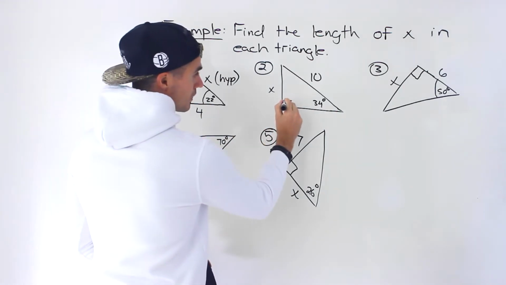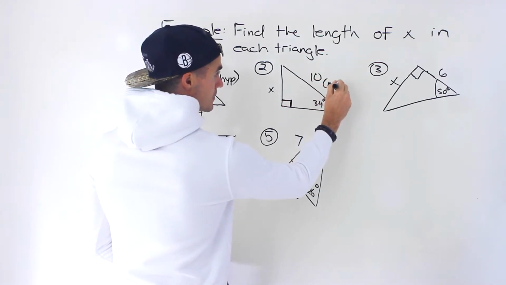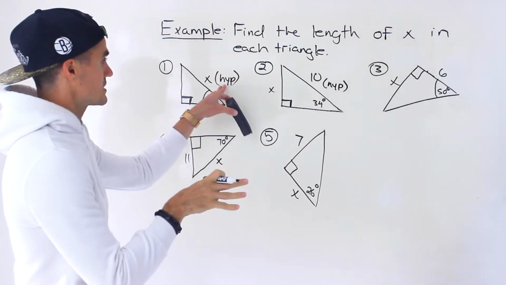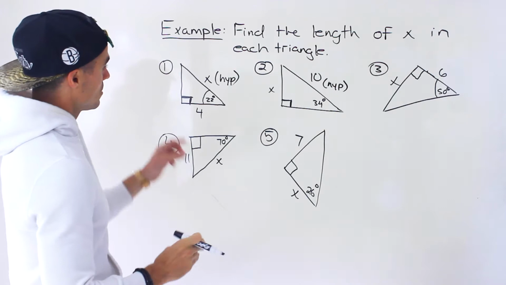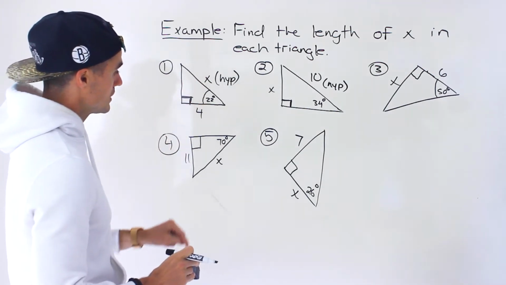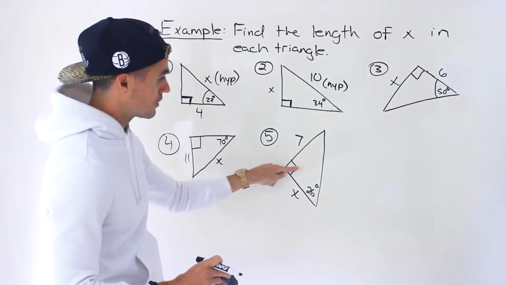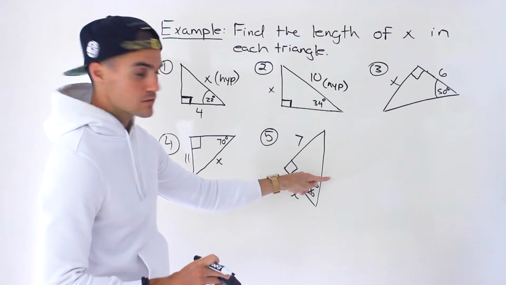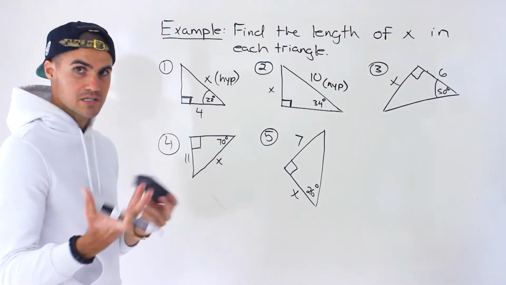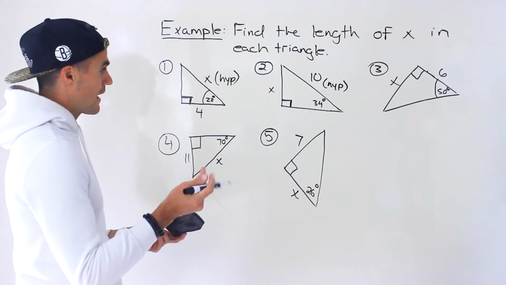For example here, notice we have the 90-degree angle. Well, the hypotenuse is this 10, and this x here is another length that we're solving for, but in this case it's not the hypotenuse. So I always label the hypotenuse first, opposite the 90-degree angle. Over here this length is the hypotenuse. And then from there, all that's left to label is the opposite or the adjacent side, and that's going to depend on the angle that you are referencing.